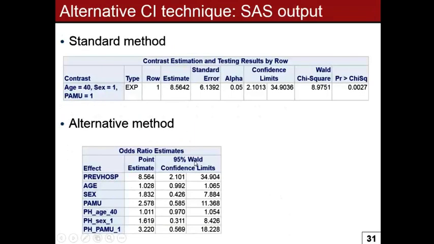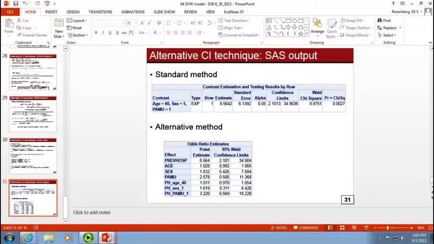And now, oops, sorry. Here, this is the standard method. This is the alternative. Here, this is the odds ratio for that contrast statement, 8.56. The regular e to the betas table correctly has 8.564 as the odds ratio for previous hospitalization. So this, in the alternative weird model, is this. Okay. So, again, desert island, or if you have to use SPSS because you're being told to in some way.